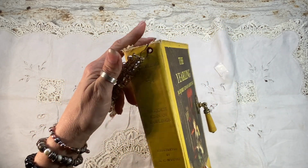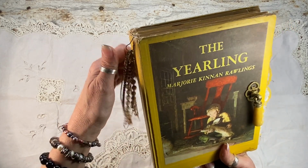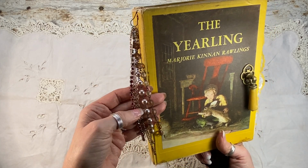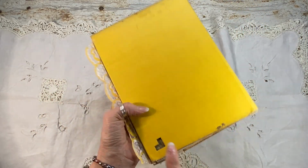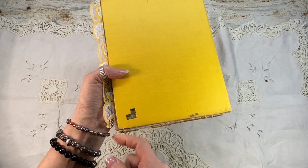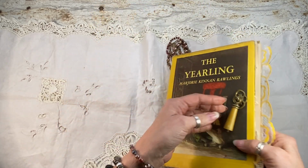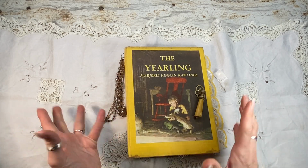It's got the original spine that I haven't touched except to put an eyelet in so that it would hold this nice little cluster of vintage jewels. I've got all different kinds there that I hoped would match the cover very nicely. So yeah, the really cool thing about this is there is this punch out, and that tells us that it was once from a library, and when they discard a book, they punch it to leave this hole so that people know it is no longer in circulation at the library. Now this book is 7 inches by 9¼ inches, so it's a big one.